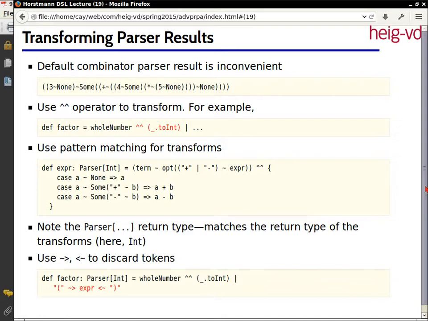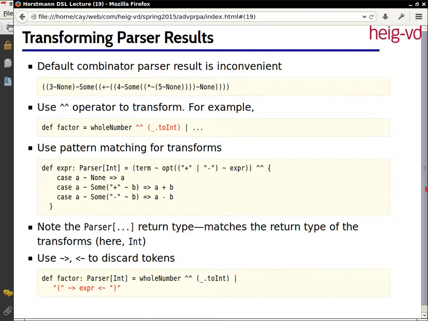So the function here uses a partial function syntax with a match expression. It says, if this thing has the form something squiggle none, because the opt returns a Scala option, then the value should just be whatever the left hand side is.